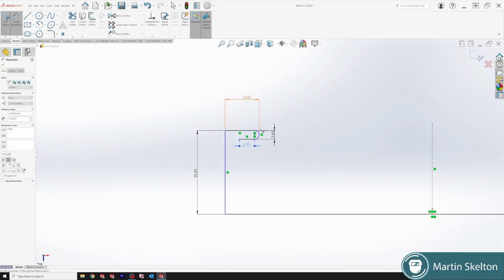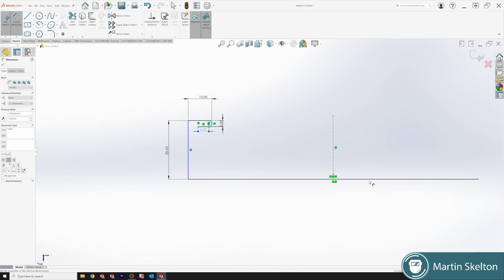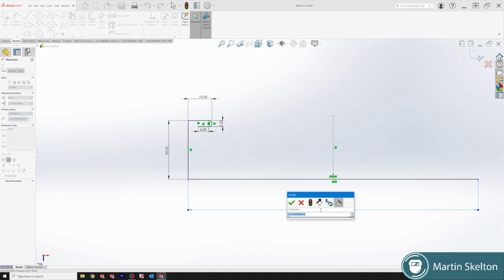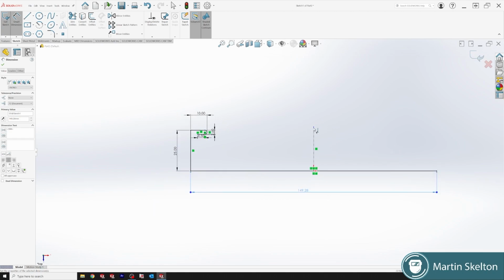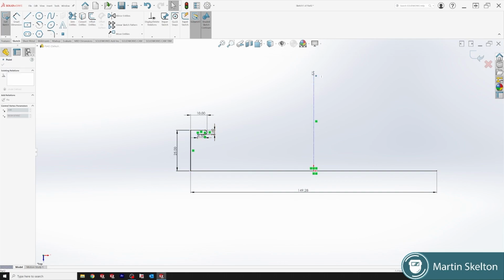Now, we have blue line here and blue line here because we have no defined length. So on our drawing, we have a defined length of 149.28. Now, everything is black, except this point here. This point doesn't matter, but just to tie it in, because that line can be any length, it's not really relevant what length it is, we just need it as our mirror point.